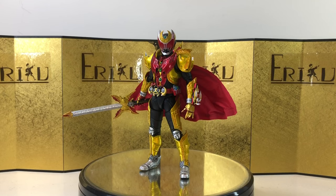Alright, so for the final thoughts, this one is definitely a must-have in my opinion. It's the pinnacle of Kamen Rider S.H.Figuarts. I don't think we're gonna see a better Kamen Rider Kiva Emperor form for a very, very long time. And yeah, I think that's it from me. Do let me know in the comments on what you think. This figure is just beautiful. There's nothing else to it.